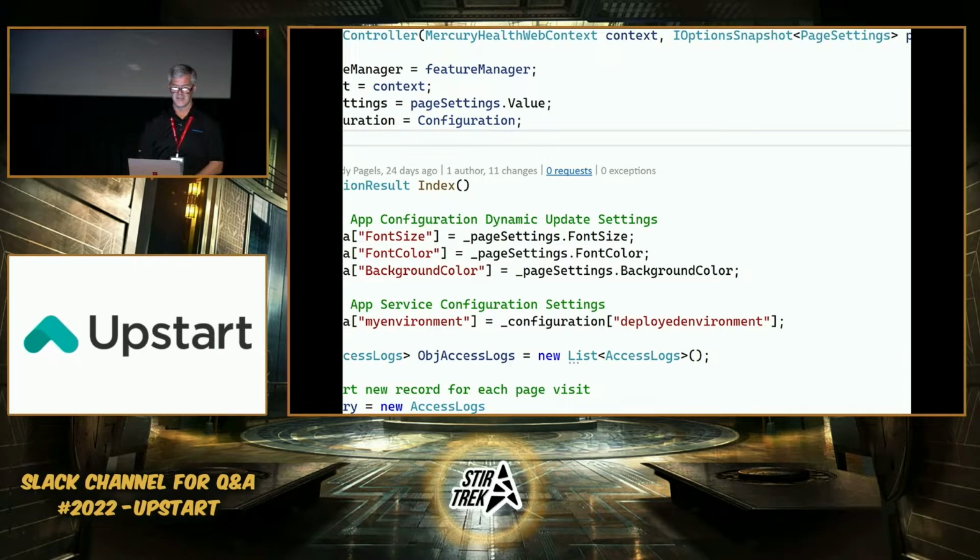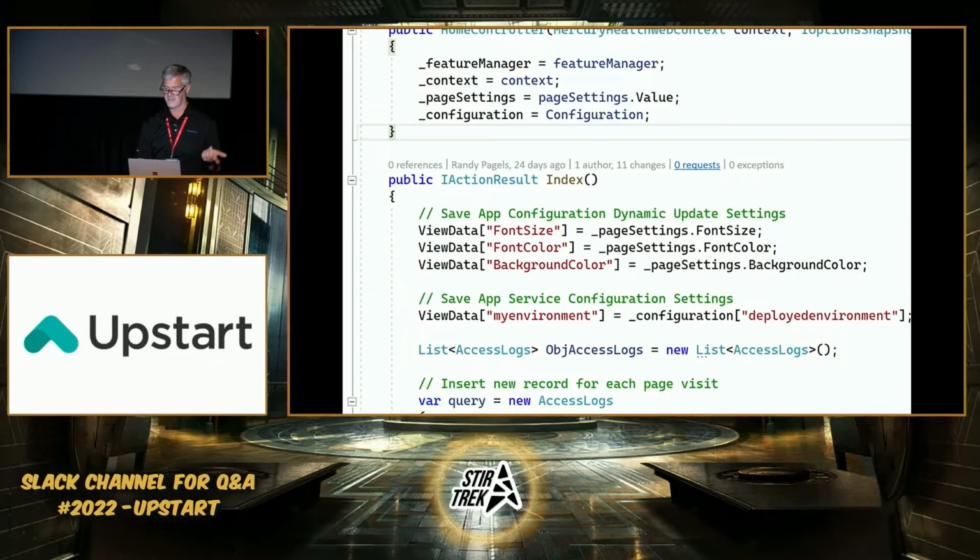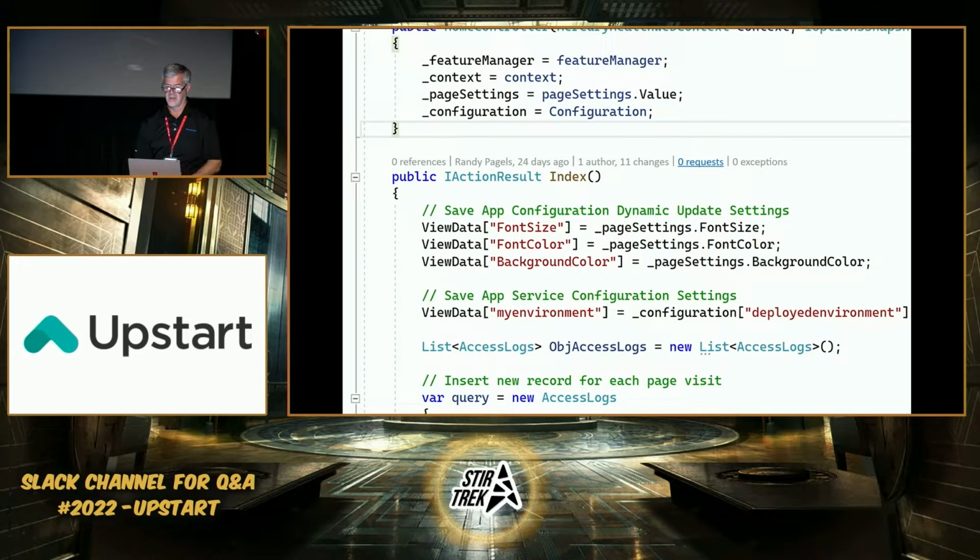So Code Lens is above the classes here. I don't know if you've seen this before. It's been around a while. It's not new. But with Code Lens, if I was developing this locally and testing locally, even on a test server, my requests and exceptions would show up here. And that's an App Insights thing. I can turn that on and off.